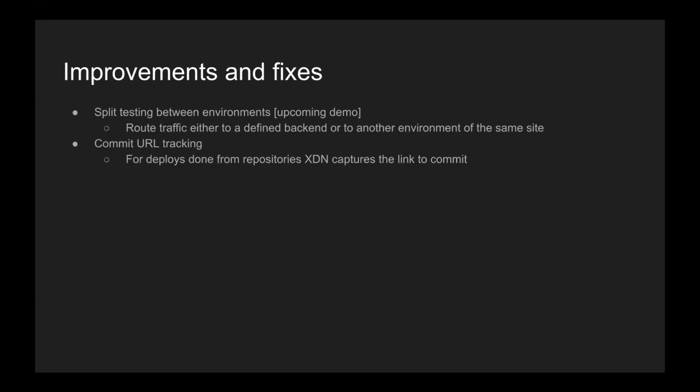Also for the URL for the deployments that are done from repositories, I should say clean repositories. We capture clean, meaning in the sense that there are no changes between what the repository is. There are no outstanding changes. We capture the commit and then we propagate that commit to the XDN console so that you can access them directly from the build details view.